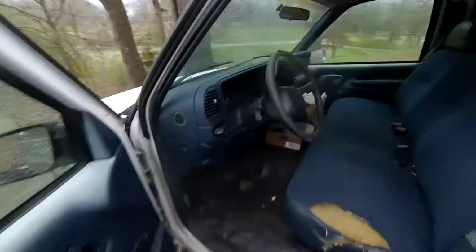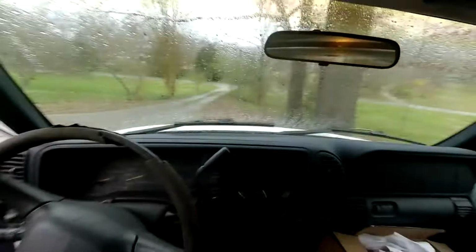But yeah, it's an old work truck. It's a 4.3, two-wheel drive. Came with spare parts that my buddy gave me. There's only two things that I know of that don't work on it: the AC, which could be an easy fix, could be a recharge or not. I think it came with a compressor from my buddy. And the radio. The radio turns on, but it's not getting a signal, and I don't know exactly why that is.